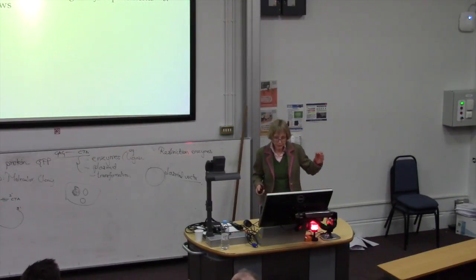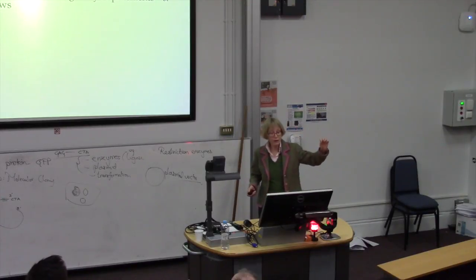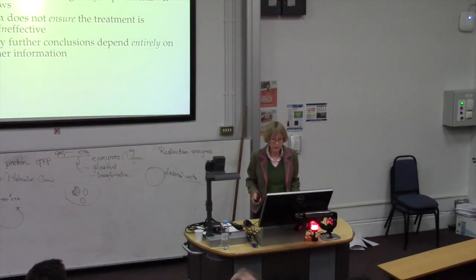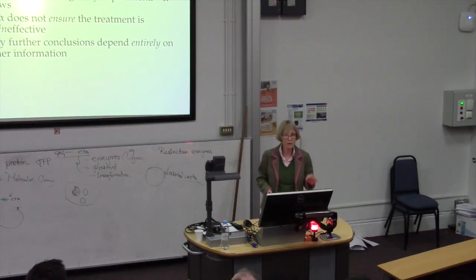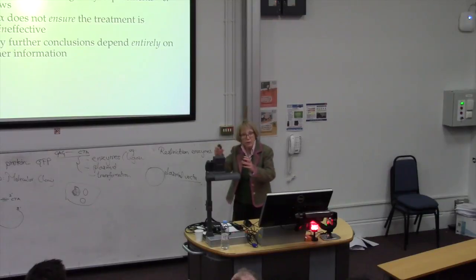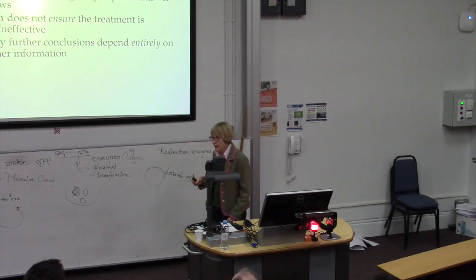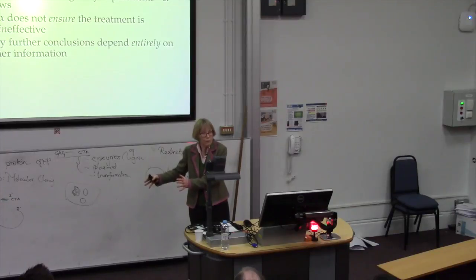Because remember, even if you knew that the true eight wasn't equal to zero, but an unbiased estimate of it, but you knew that the true eight was positive, and you knew what the eligibility condition requirements are, those ones I listed, being a woman professor, University of London, etc. You know those two facts. All you know is that being a woman professor does not ensure the treatment is ineffective. Any further conclusions depend entirely on other information. So if you write down all the eligibility conditions for the trial, you still haven't helped applicability all that much.